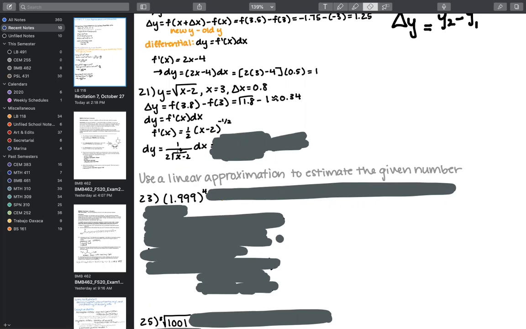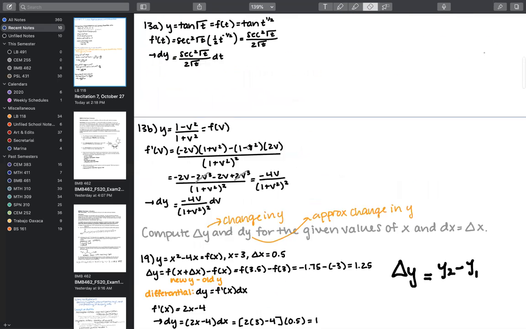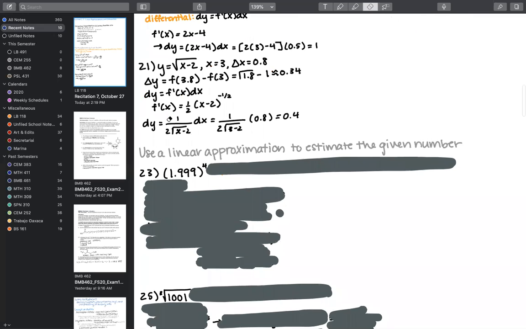You wouldn't be expected to do this fractional power manipulation necessarily. You can leave it in this form for all I care and just multiply by dx. But you will eventually have to do a fractional power manipulation for some of these problems. If it were a free response and you weren't given the delta x or something like that, you were just finding a differential, this would be an acceptable answer.